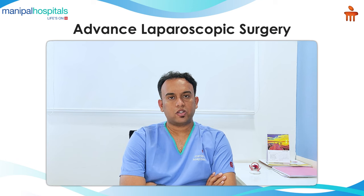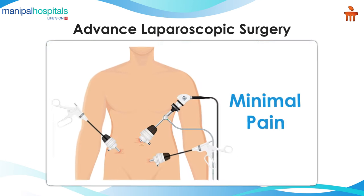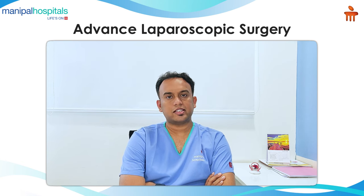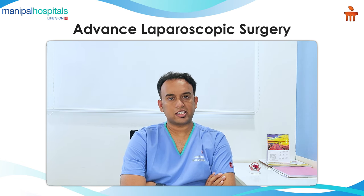The multiple advantages of laparoscopic surgery include: because the access is very small — as it's a keyhole surgery — the pain of surgery is very minimal, hence the recovery is much faster. Simple surgeries like gallbladder surgery, hernia surgeries, and appendicular surgeries are done as daycare processes, which means the patient can come early in the morning, get the surgery done, and by end of the day they can be discharged.